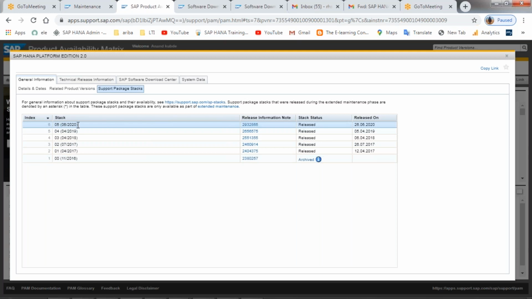The latest release, 05, is on 6th June 2020. They released support pack 5 for this release to support HANA 2.0. If you see this properly, then you can do it.